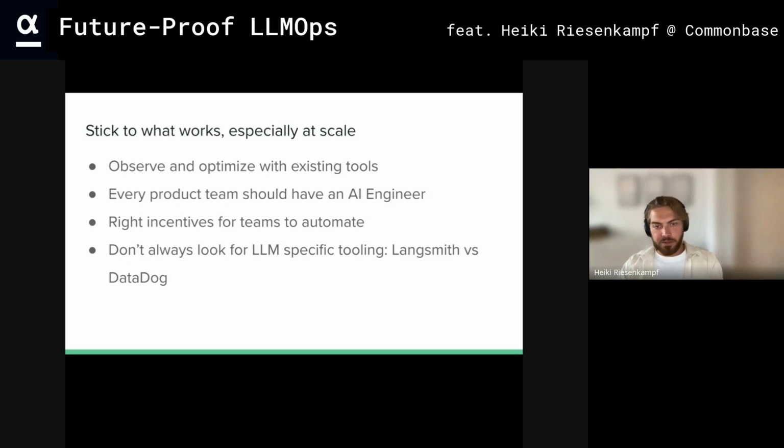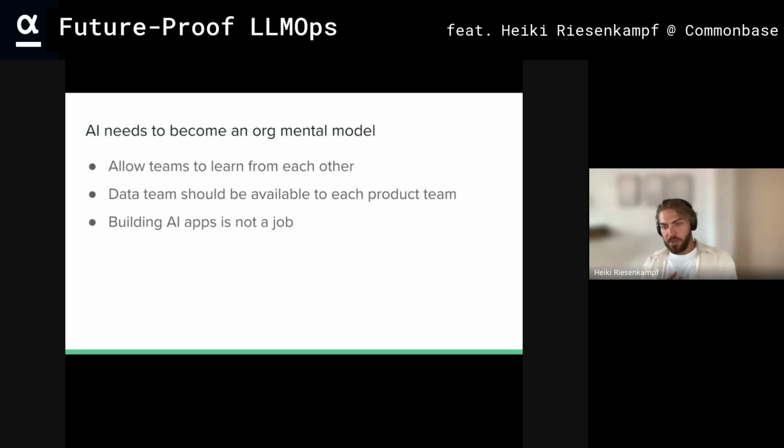The failure case when starting to do things at scale is the thing that I told you about, the tool selection. If you do pick one of those fancy tools that are made specifically for LLM ops, all of a sudden your data people will not have access to it. The data from the tool will not reach your data lake anymore, which means that your product teams will not have access to the data from it.